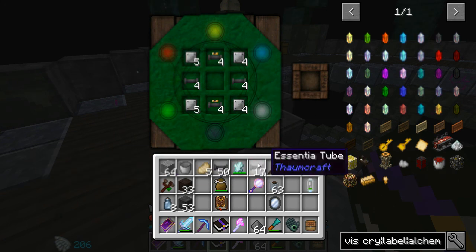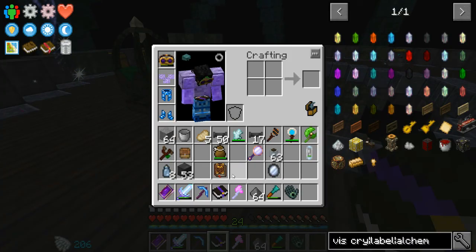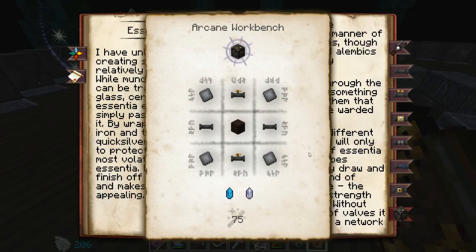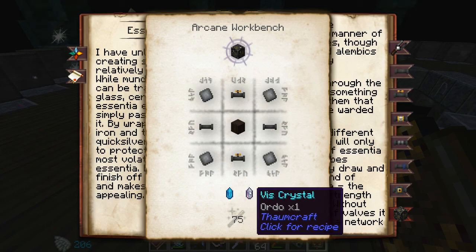What these guys do is basically I can turn them into... Is that not the recipe? Oh, I need crystals. I'm going to turn these into the thaumatoriums, which will be a little helpful because then I can automate making all the crystals that I need. What's my recipe here again? Yeah, greatwood planks, and then I need aqua and ordo. So I'll be right back.